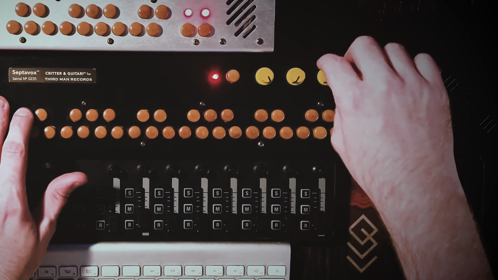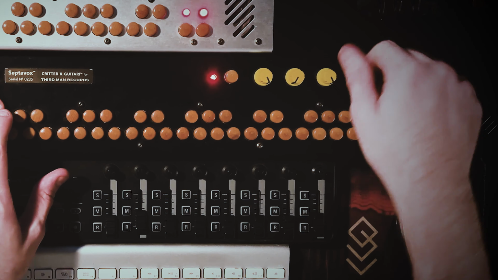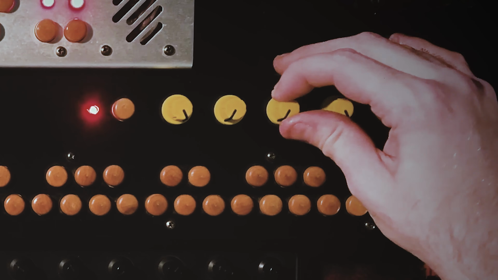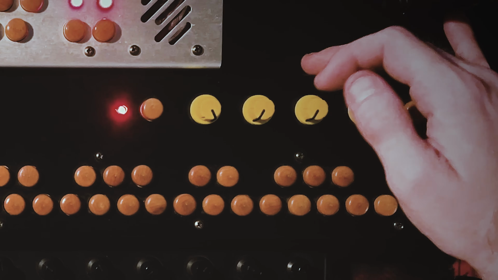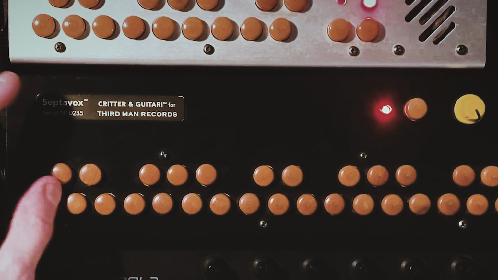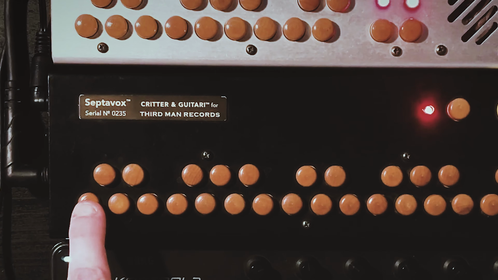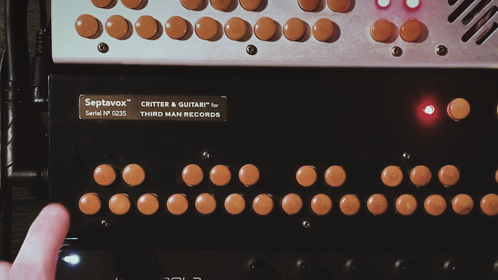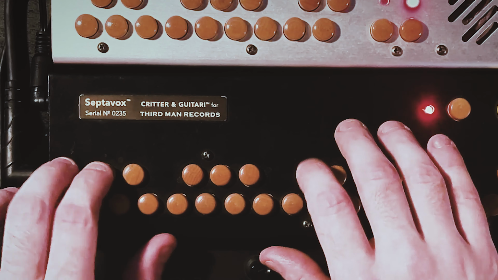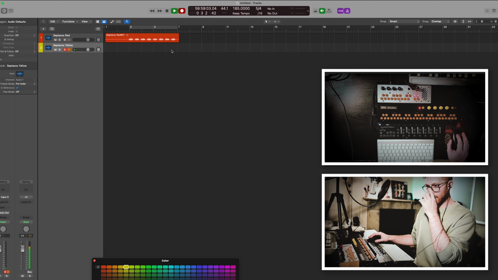This is probably not going to sound exactly the same as the album version. I made this tune years ago, or started it in like 2015, I think. So I can't exactly remember all the steps that I took to arrive at the final bass sound, but this is the general idea. So I've got my volume and my pitch control here, and I'm going to make sure that that is set to hard left, so that the Septavox can reach down to the lowest pitch that it can. Because I want this to be nice and low, so if I just add this layer in now.